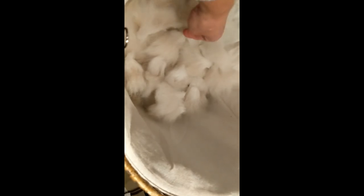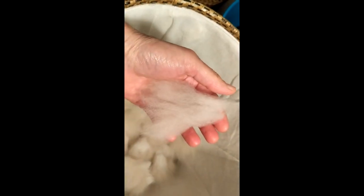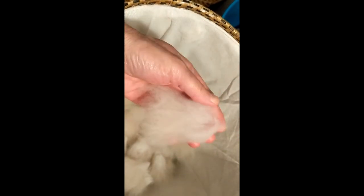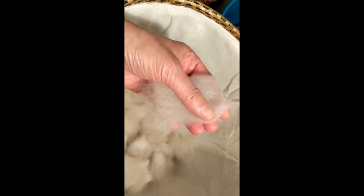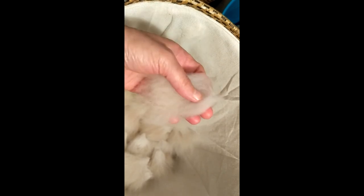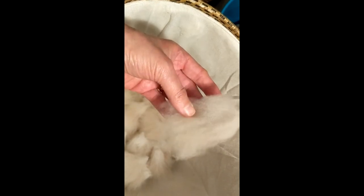Then I've got bins of flick locks down here that I just want to show quickly. Here's Lakshmi. No, it isn't Lakshmi, it's Yuki. And these locks are unbelievable. They're so soft and so light. There's hardly anything to them. They're just like beautiful clouds. So that is Yuki. This is going to be put on the drum carder and made into bats for some very, very lucky spinner to play with.